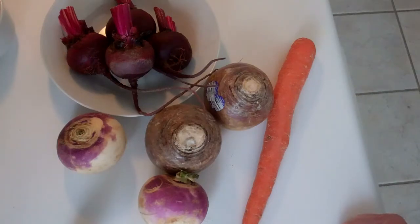Yes, these are called root vegetables, and they roast beautifully in the toaster oven. I'm going to peel them, cut them into 1.5-inch pieces, and roast them today.